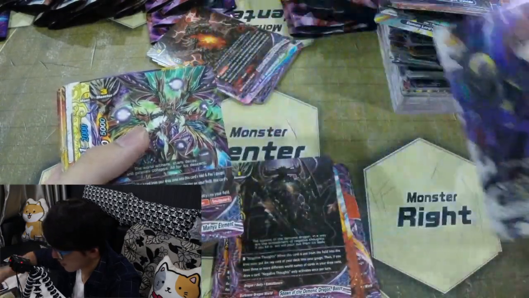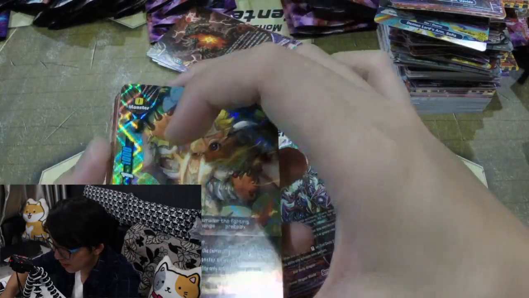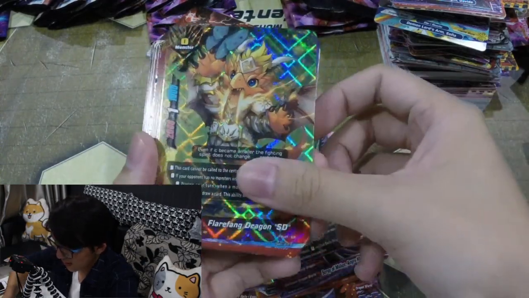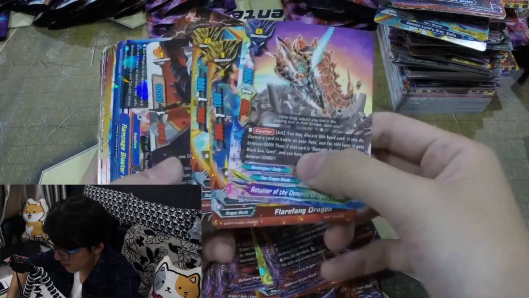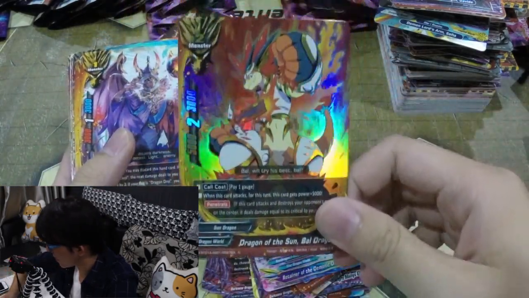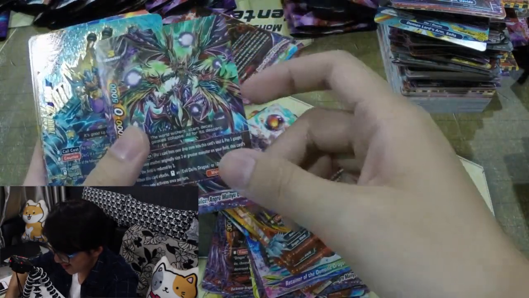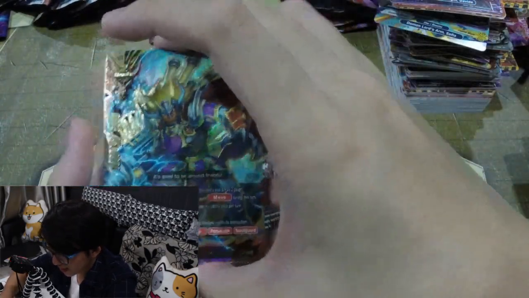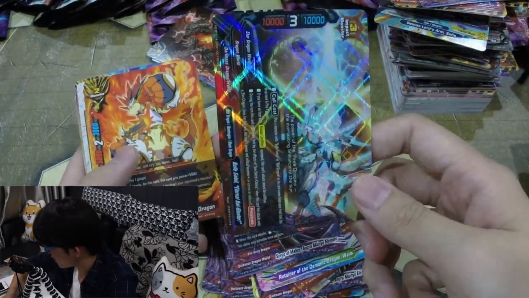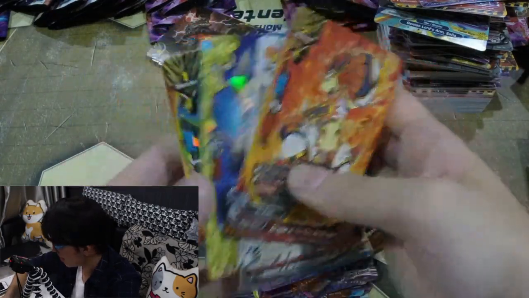Gremlin, a few foils. Flare Fang Dragon SD, oh my gosh, it's also reprinted here as a double rare. Oh my gosh, this set really has all the great cards in it. Bal Dragon, a P-foil version of Bal Dragon. And everything is Dragon World. Gyral Strikes Drum. We got another Eternal Ball Blaster, double rare. And that's all.